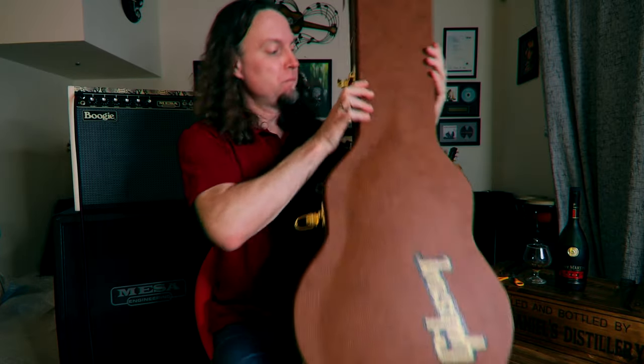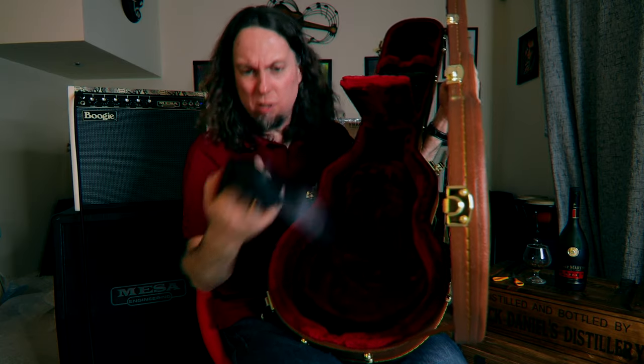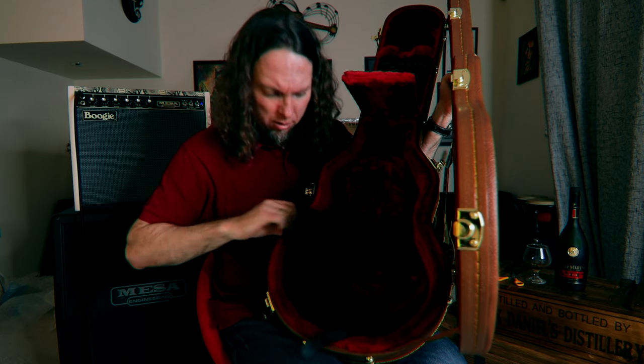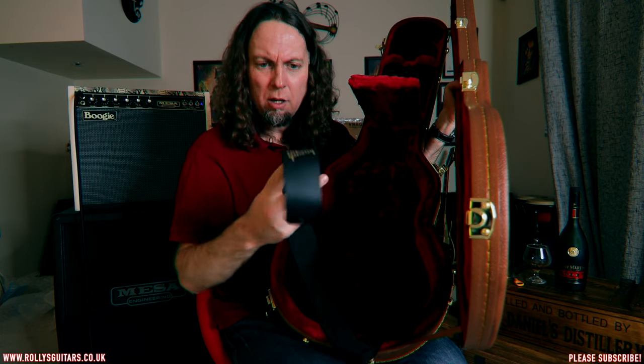Guys, the guitar looks, sounds, and plays beautiful. So let's have a look at the case and the case candy. So it comes with a... Is it branded? Let's see. Ah, yeah, it comes with a Gibson strap.